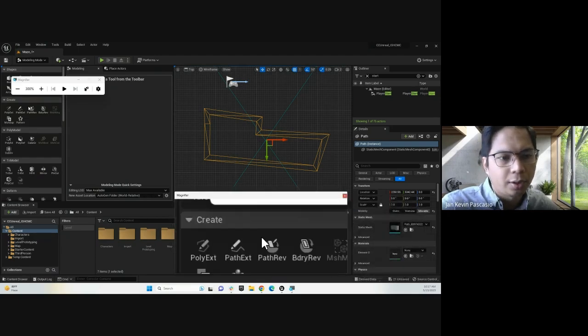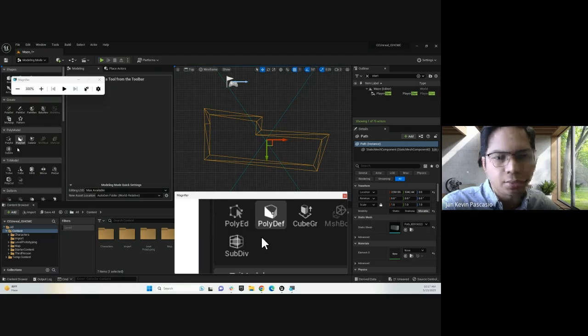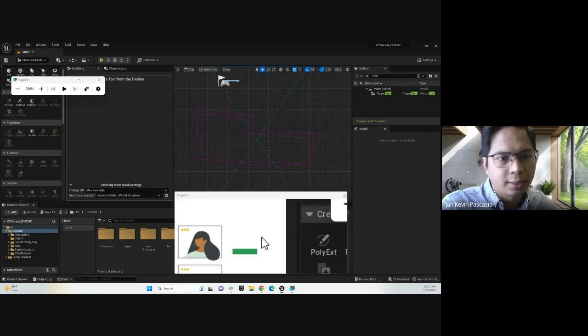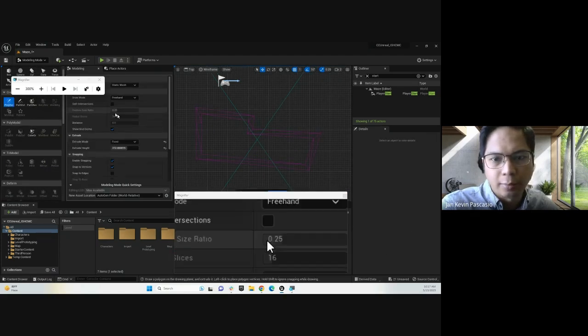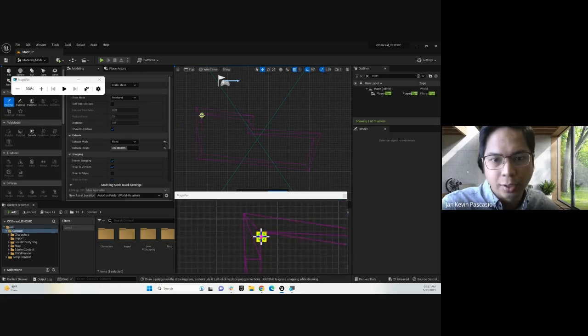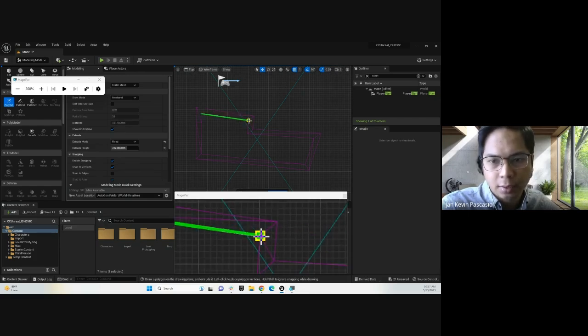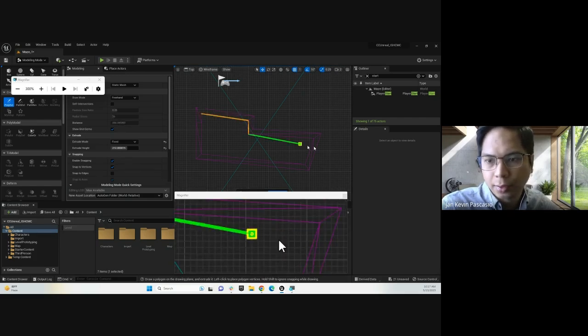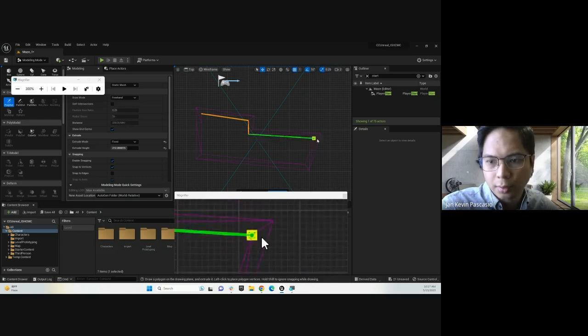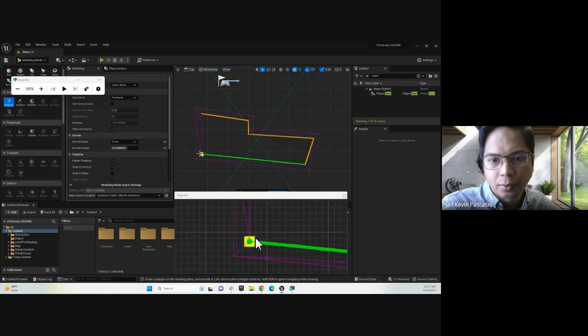Let me draw up the poly ext tool. Poly ext. Then let me draw the floor. As you can see, it will snap onto your corners. So just draw and trace corner to corner, corner.